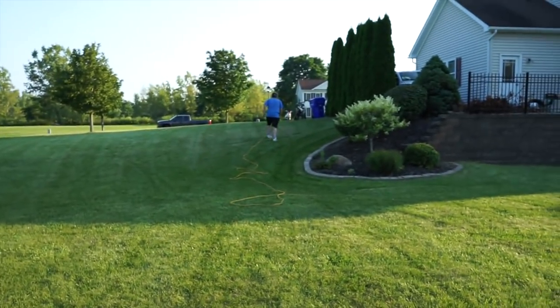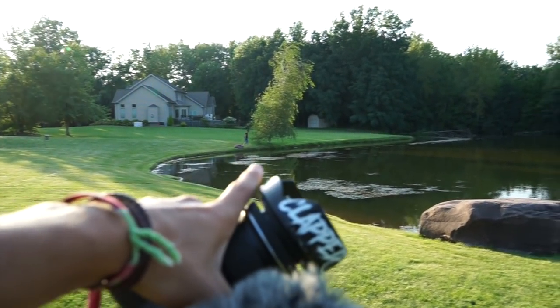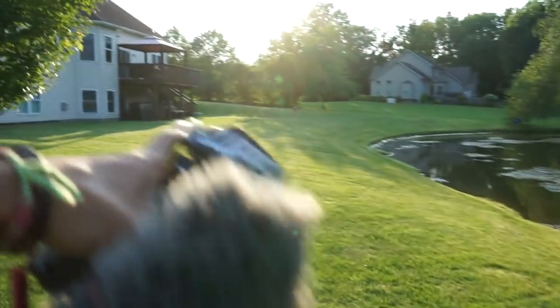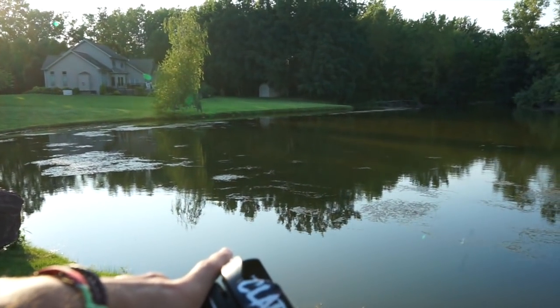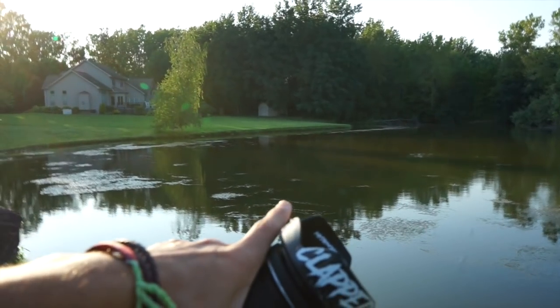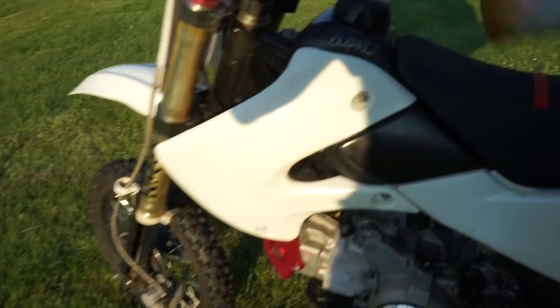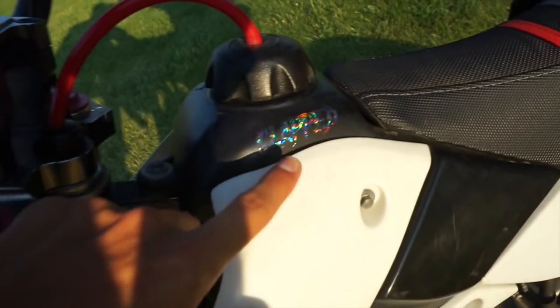All right, so this is what we're doing: Andrew's getting the bike down here, Mike's walking to the other side of the pond and he's gonna pull it all the way across. Andrew's gonna pull the bike that way because that's the biggest space — we don't want to go toward the house. This is the biggest opening, so hopefully it works. We might try the skim board too, but that's probably less likely than the tube. Look at how nice that sticker shines in the light — the black holographic ones, links down below.